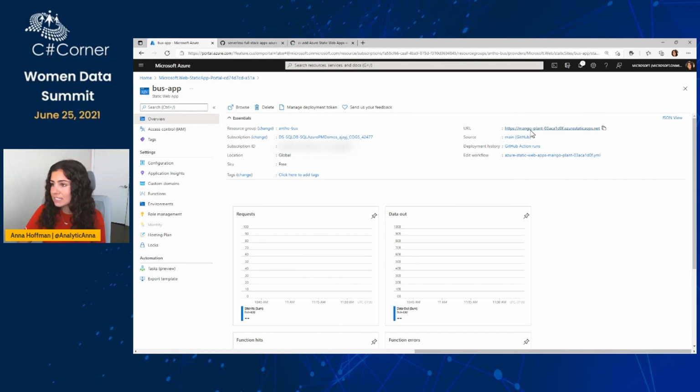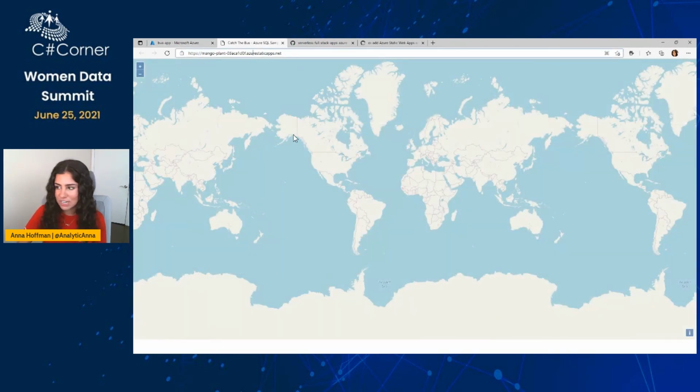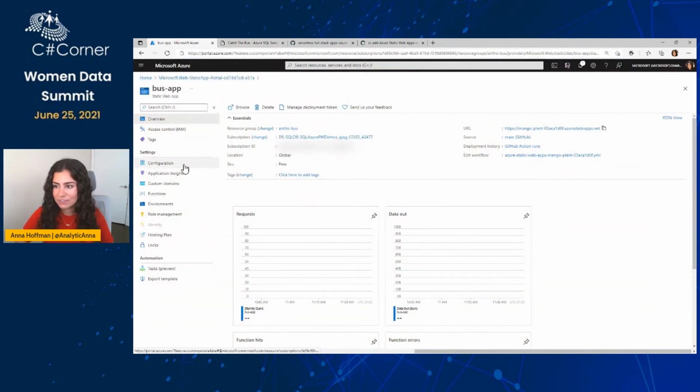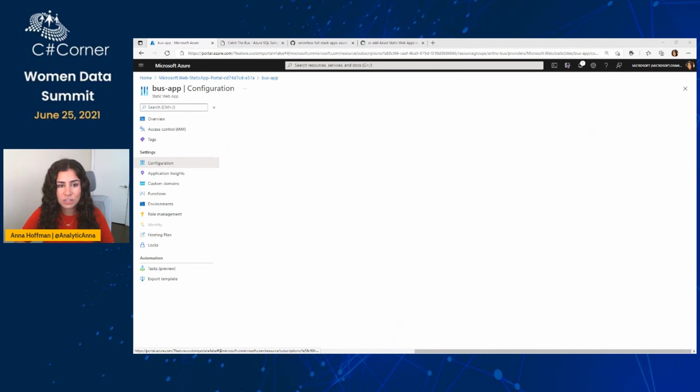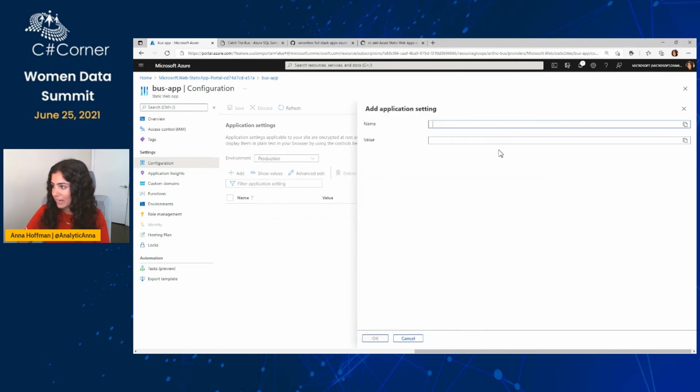The last thing is I can take a look at the actual application. It gives us some funky name, which you can change later. We can see it's just a map. Now, it's not displaying our Azure SQL Database data yet, but why is that? Well, that's because we haven't configured the connection string. Remember, I told you you have to tell the Azure Static Web Apps how to connect. So I'm going to create a connection string, Azure SQL connection string, and we're going to make sure we use the Python connection string because that's what I use this time.